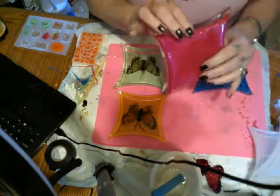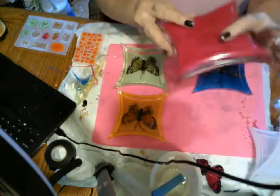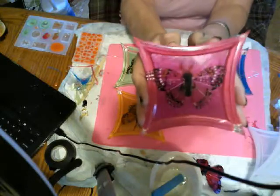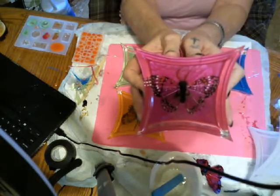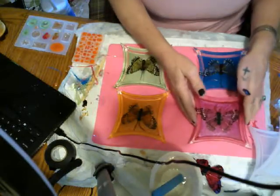And look, there's a little... that's got to be sanded. Yeah. Okay, look at that one. That is so pretty. I think they're gorgeous.